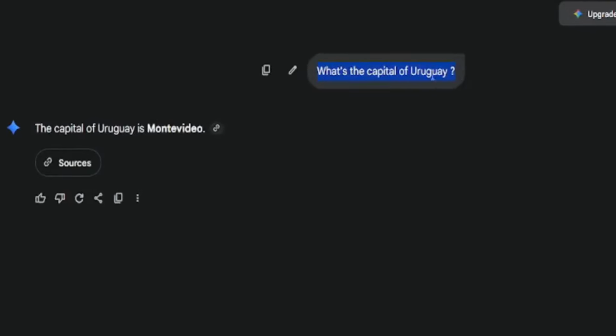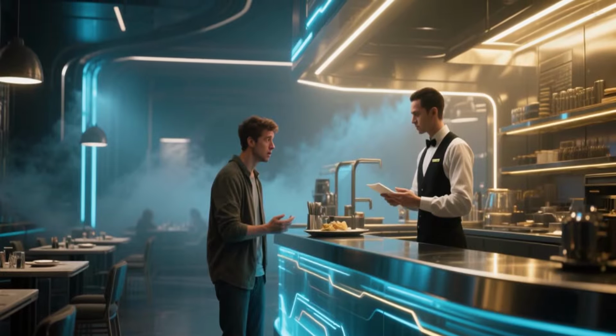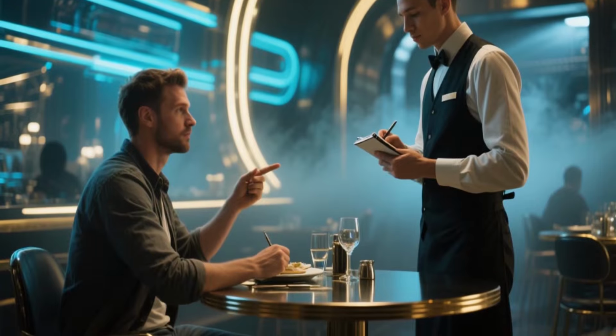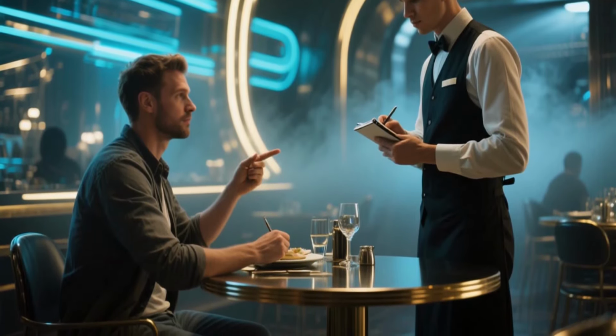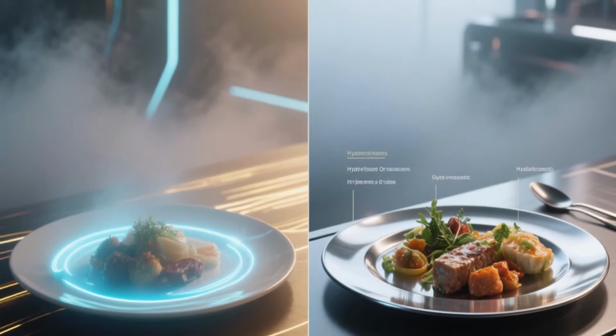If the AI is a chef, the prompt is your order at a restaurant. You could walk into a restaurant and just say food, and you'll probably get something, but it might not be what you wanted. Or you could say, I'd like a medium rare steak with garlic mashed potatoes and steamed vegetables, and please go light on the salt. Which order do you think will get you a better meal?